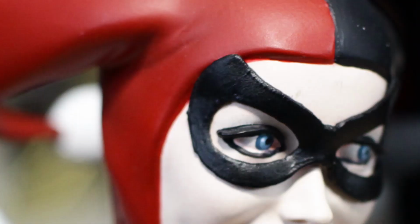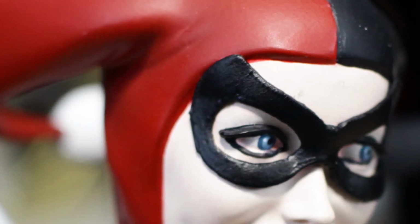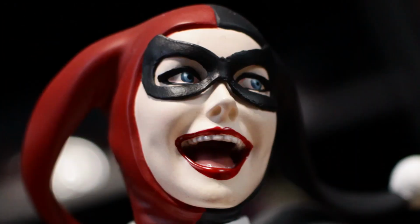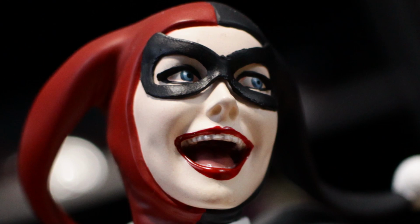But also the eyelashes. They've done something strange with the eyelashes I've never seen on a statue. They've actually placed a thin piece of plastic or whatever where the eyelash is, just a thin plastic piece, and it sort of sticks out from the eye. Yeah, they didn't just paint it on like it was some eyebrow. And I think that three-dimensional eyelash really adds to the face.